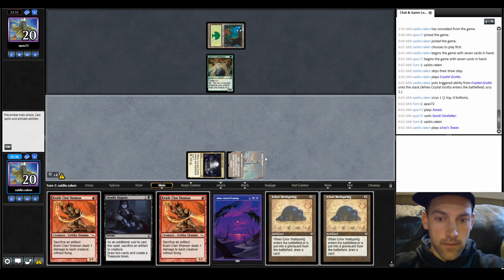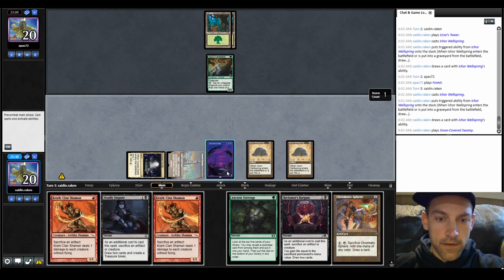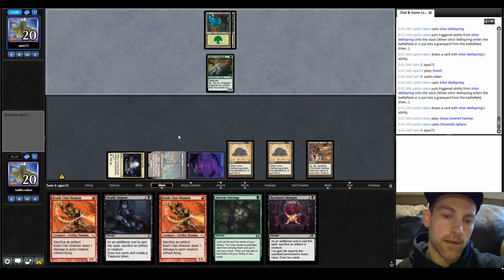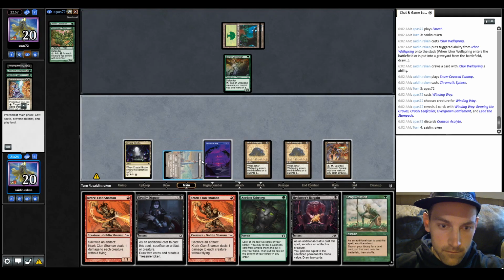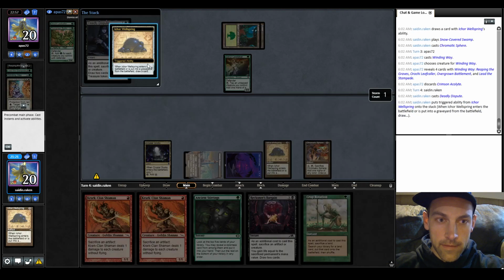You play out a Wellspring. Play out another Wellspring. Play a Sphere. So that gives us 3 artifacts to sacrifice with our Krark-Clan Shaman. They cast a Winding Way. Okay. Reaping. Lead the Stampede. Let's Deadly Dispute the Wellspring. We're still maintaining our artifact count.